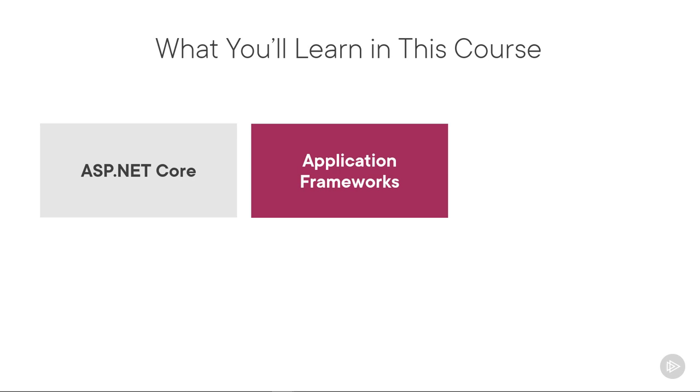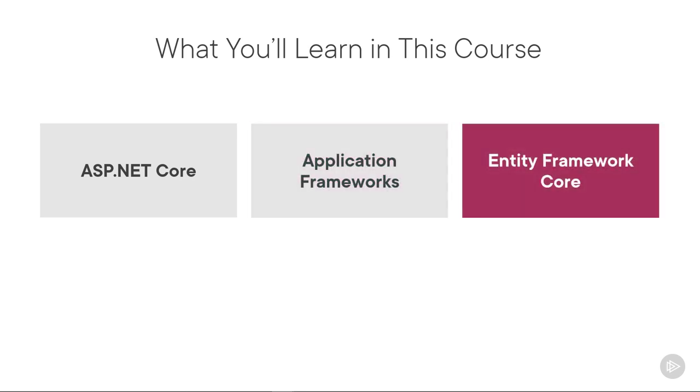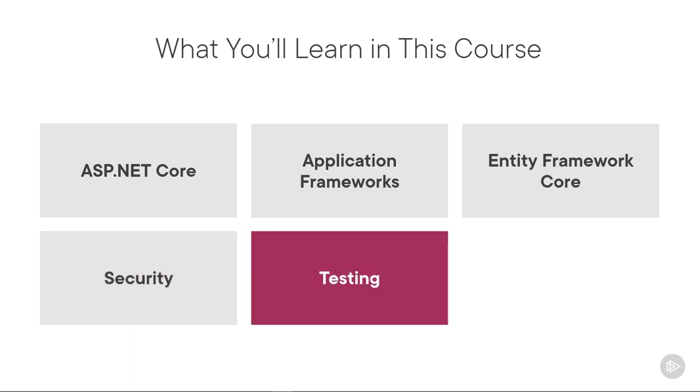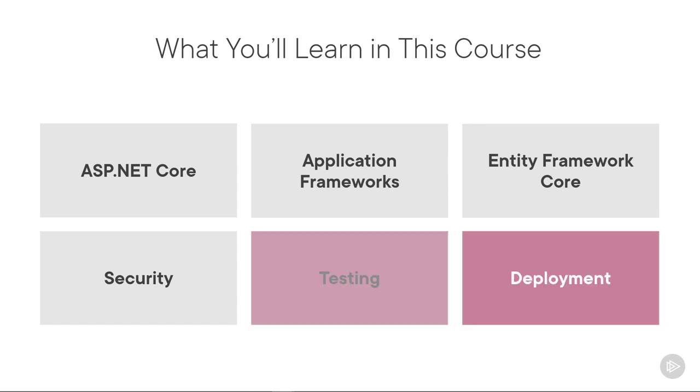So all this will be code that uses the application frameworks. We will also learn how we can work with real data from a database. We'll use Entity Framework Core 6 to interact with a SQL Server database. We'll also add security features. We'll add authentication and authorization, so it will be required for users to log in before they can interact with certain features of our site. Another important part is the testing part. We'll see that the code we write using ASP.NET Core MVC is easily testable, and we'll write some unit tests for that. In the final module, we will learn how we can deploy your application to an Azure App Service.